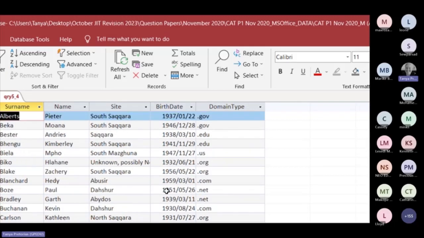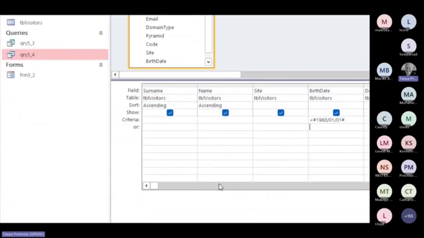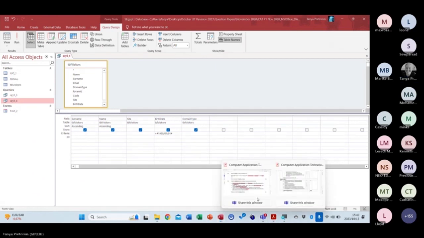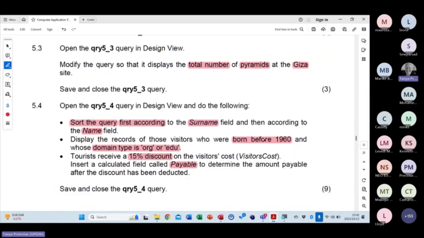Right, so that is our one criteria that was mentioned in this question. The first one, born before 1960. So in any case where you have a date, guys, in Access, you have to refer to the full date format, right? Year, month, and day.